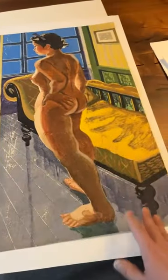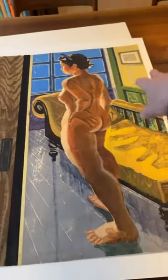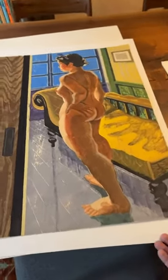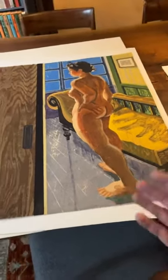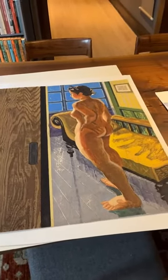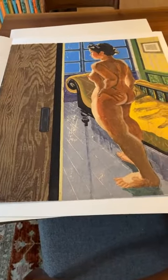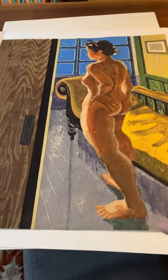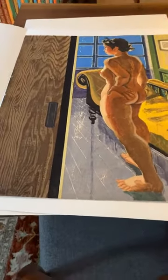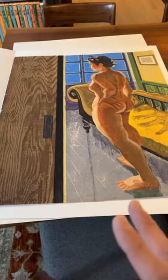And then we have here a stunning nude, and a day bed with a window. These colors are really bright, almost Fauvist in quality. Here, Sakino is interested in experimenting in a style that is very Western, but he incorporates Japanese motifs within the composition. Also, the perspective is a combination of both Western as well as Japanese. So it's a fascinating visual interplay of two traditions.